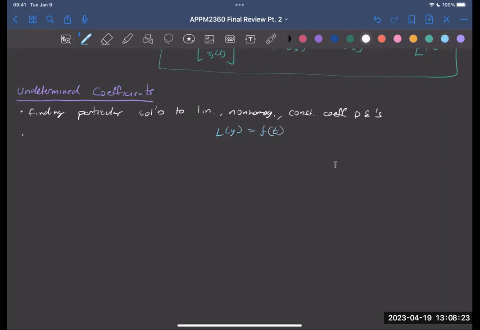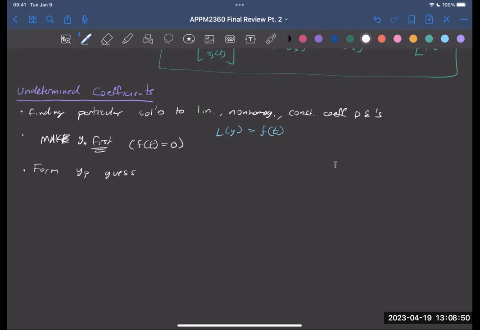The first thing you're going to want to do is make your homogeneous solution. So make y sub h first. And this is just the homogeneous equation. It's something that you guys have seen a lot by now. It's just we're setting the right-hand side, so this forcing term, equal to 0. After you have your homogeneous solution, you can form your particular solution.